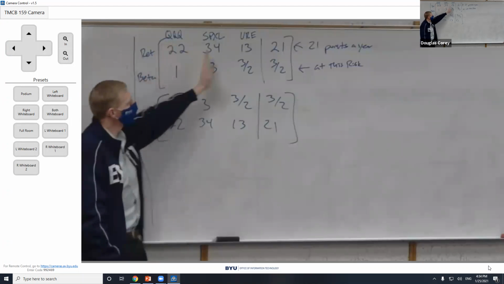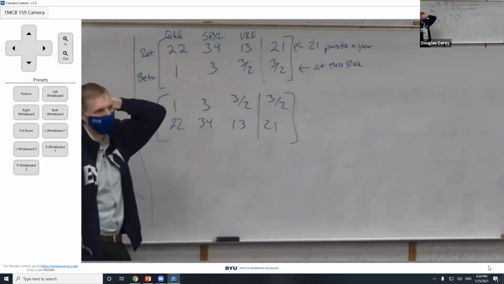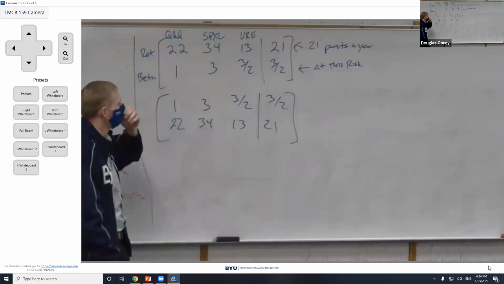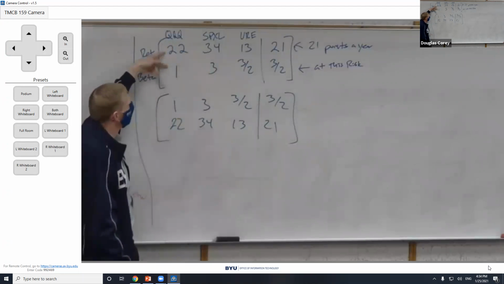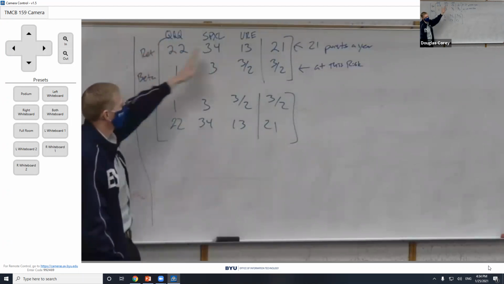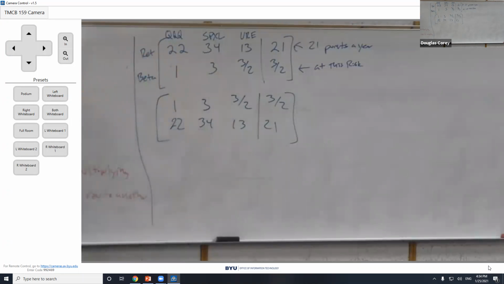Yeah, there are more variables than there are equations. So we know for sure that there are going to be infinitely many solutions here. We only have two pieces of information at most, and we have three variables, so we can't solve for each variable. There is one more constraint that we could add on.